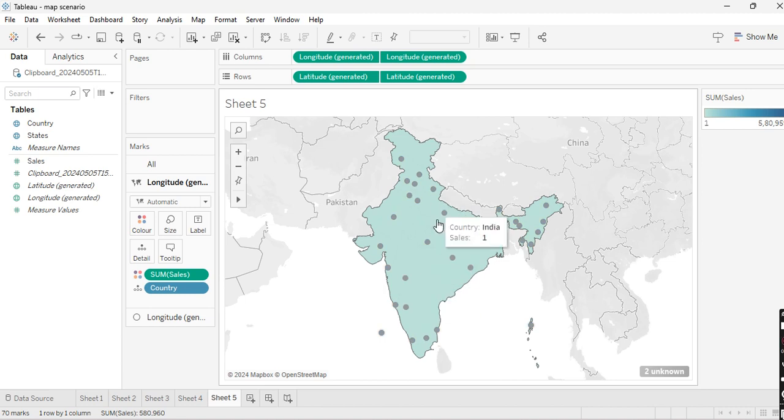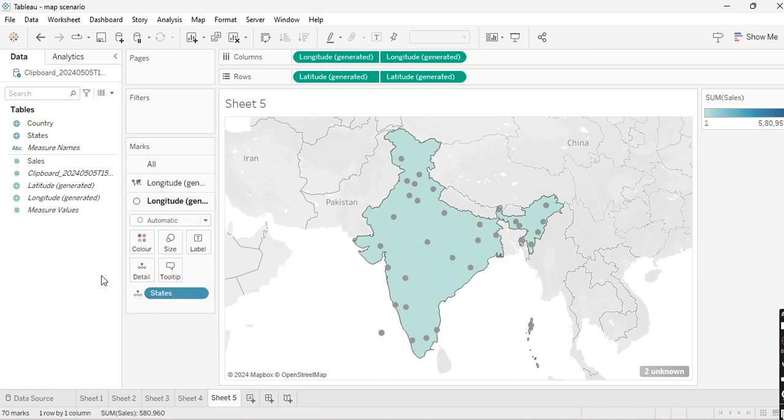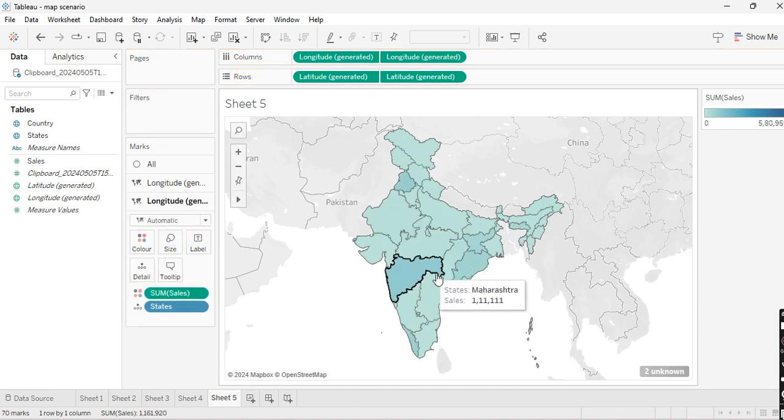So it will take the entire India map in the color. Then from the second you need to take states into the detail and sales into the color. So it will show you the state-wise. So the ideal India map is shown here.